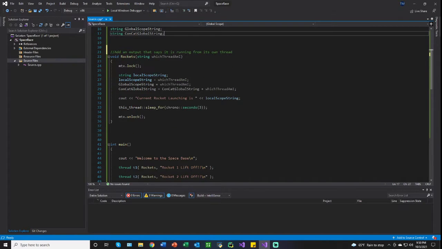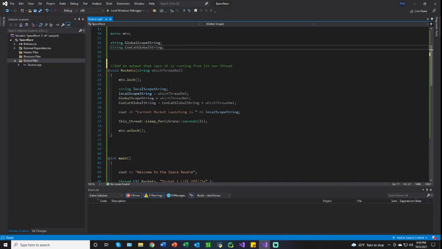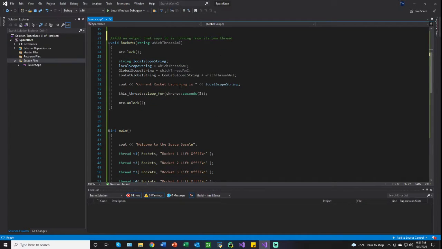to go. Then I got rid of the for, because when I ran the code, I didn't like how it would repeat itself 3 times and then move on to the next rocket. I wanted it to just be like rocket 1 currently launching, 3 seconds pass, rocket 2 currently launching, something like that. Not rocket 1 launching, rocket 1 launching, rocket 1 launching, and then moving on to rocket 2. So I got rid of the for, and I just had current rocket launching is whatever rocket it is, and it would sleep for 3 seconds, and there's the unlock.